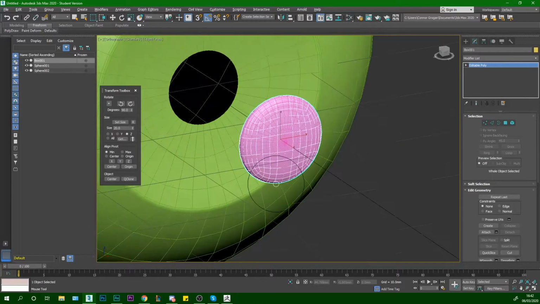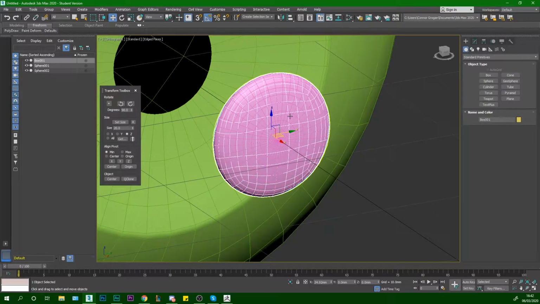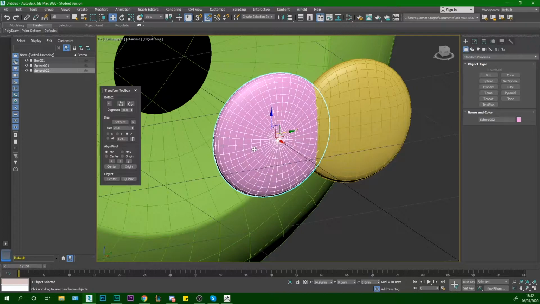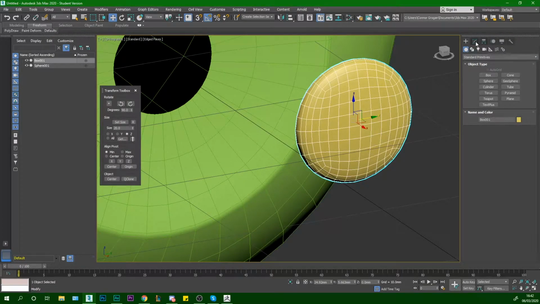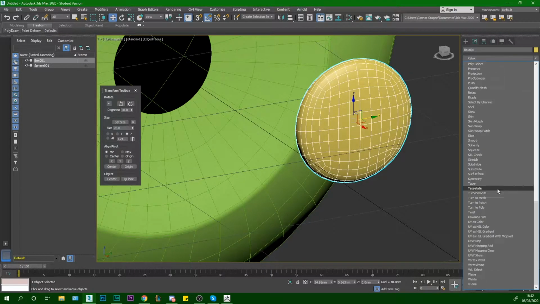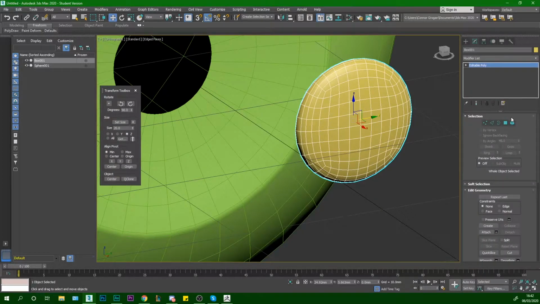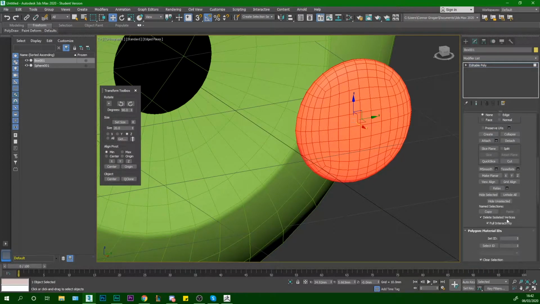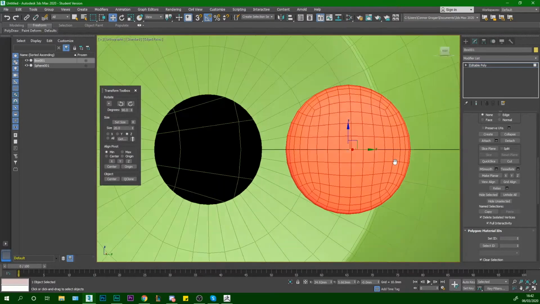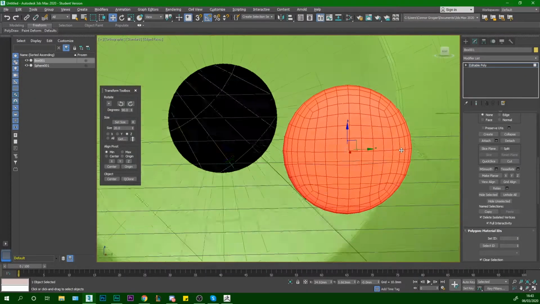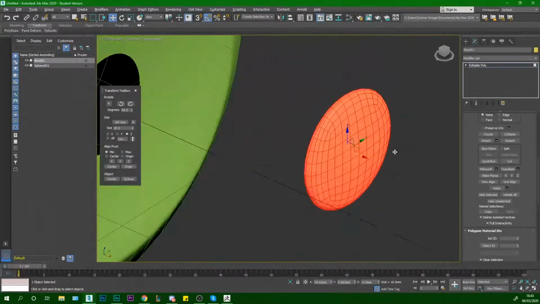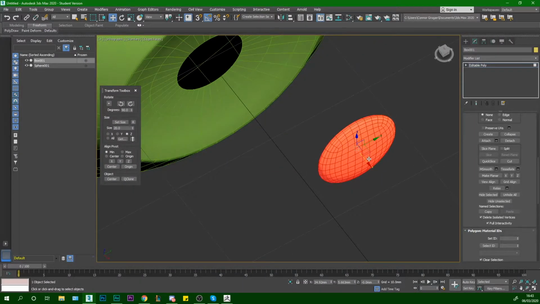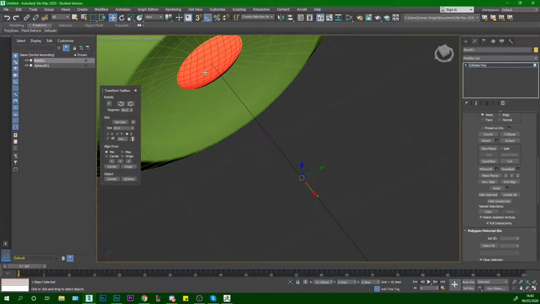Just going around, conforming it. Now I can move this out of the way. Can delete this. And get this, and maybe just put a relax on it, by selecting all the polygons and going to relax. And that's just gonna maybe relax it out a little bit. Maybe it's fine. I think it's fine. So I'm just gonna go back on the y-axis and just move this back now, back into place with this. So about here I want it.